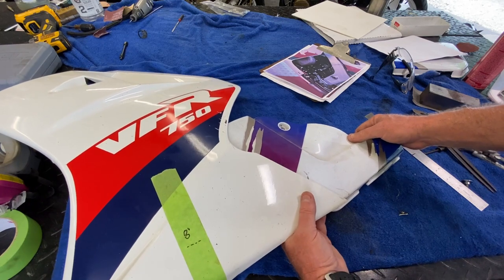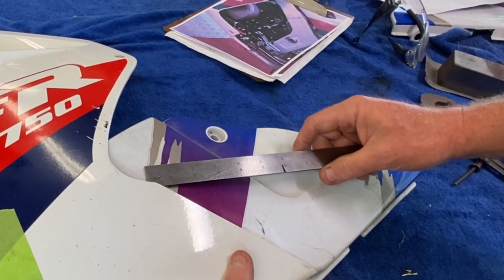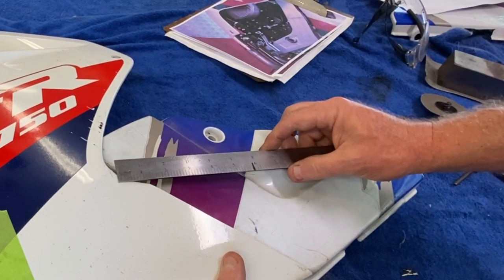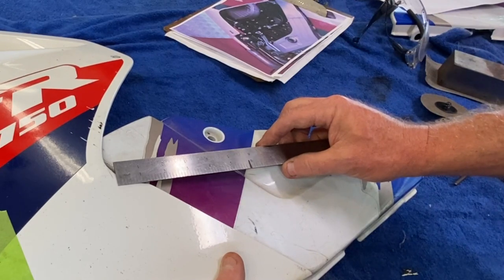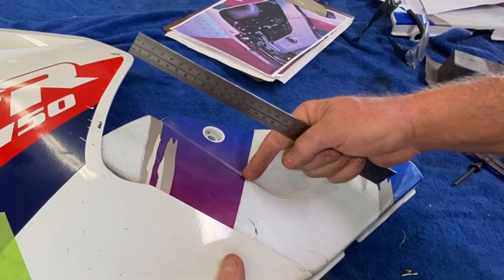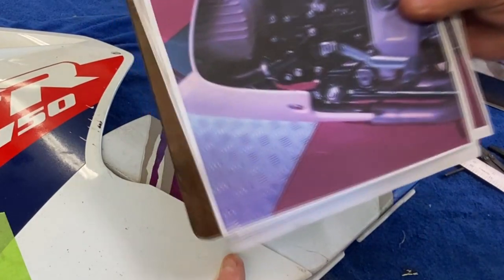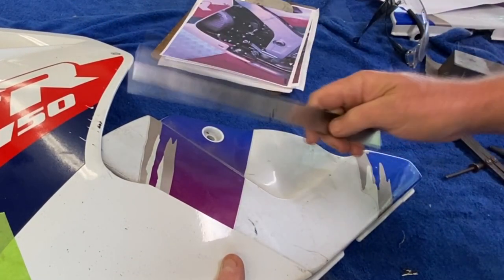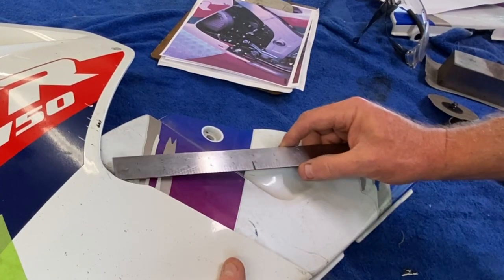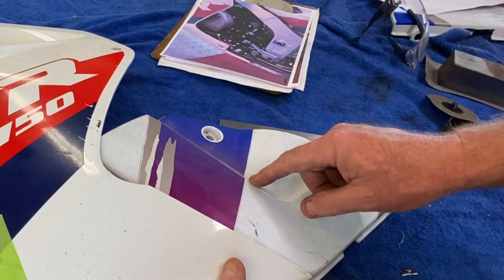You'd have to follow this line and then go down to about there and cut down — the question is whether we have enough to extend it out. Here's another way: just turn it and capture the edge and go out to there, but we run into the same limit problem. Actually, I think there's a better option: right to the center to that mark, following that angle slightly upward would capture about here, we go straight down essentially, and then come out and duplicate that edge. Remember this is looking downwards, so we have to factor that in.